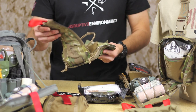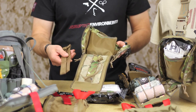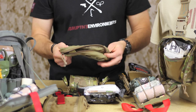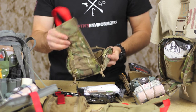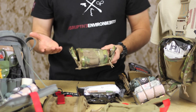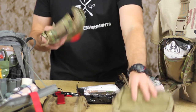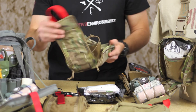These pouches come in at 4.2 ounces without the malice clips, and 5.5 ounces with the malice clips. For example, this Eagle medical pouch you see here is roughly 6.5 ounces, and that's 1000D Cordura. So you can see there is some weight savings when it comes to utilizing 500D. Is it as durable? We think so. 500D has been proven out in the field. Obviously you're not going to get as much wear resistance as you will out of 1000D, but we feel the weight savings is definitely important and that's why we wanted to utilize it on a med pouch.